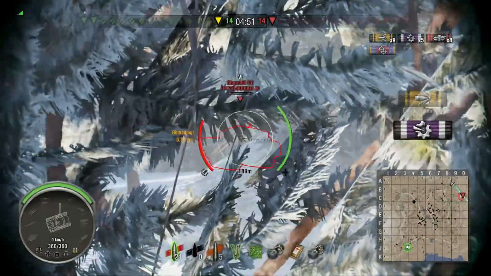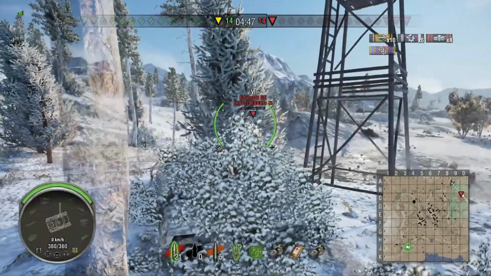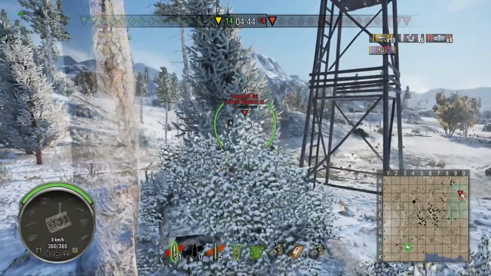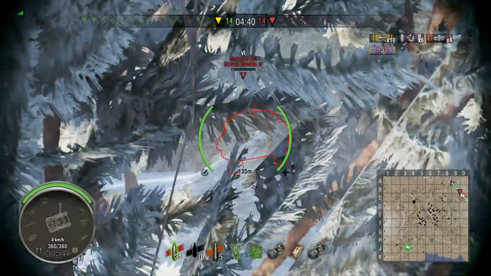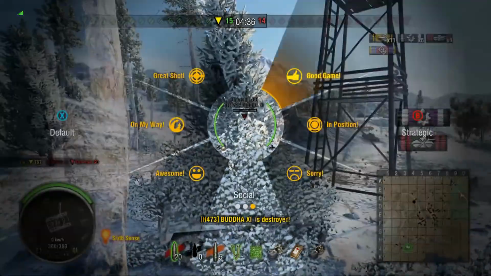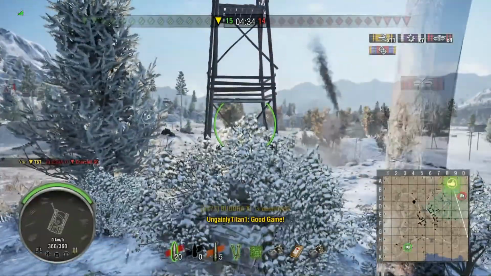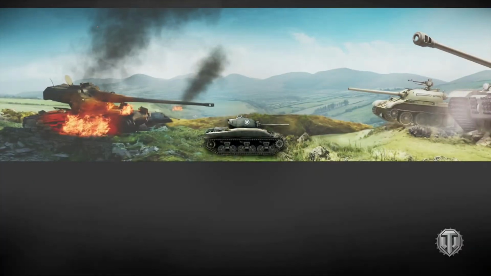And I've managed to put a couple of rounds into him, and he hasn't spotted me. Sixth sense hasn't gone off. He knows roughly where I am, but he has not seen me. He was trying to wiggle the front of his tank there, and we managed to finish him off. So, that was exciting at the end there, wasn't it? So let's see, how do we do?